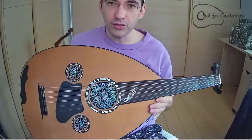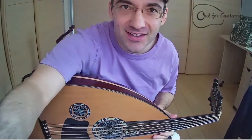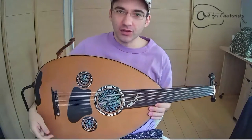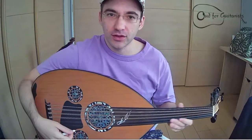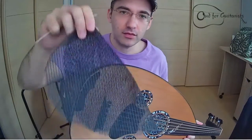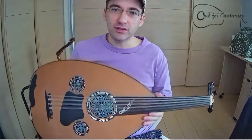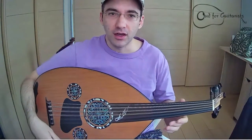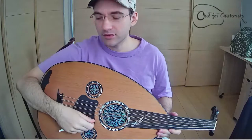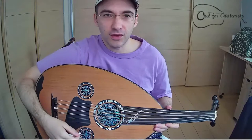So when you hold the oud, you've got to get your right leg up. If you don't get your right leg up, then it's going to be hard to hold the oud. Maybe you want to use some carpet stopping material, put it on your leg so that the oud doesn't slide. This is great for beginners. Get your right arm going around the back of the oud. There can be a little bit of a difference in the degree of angle here. That's fine. You can play with that.